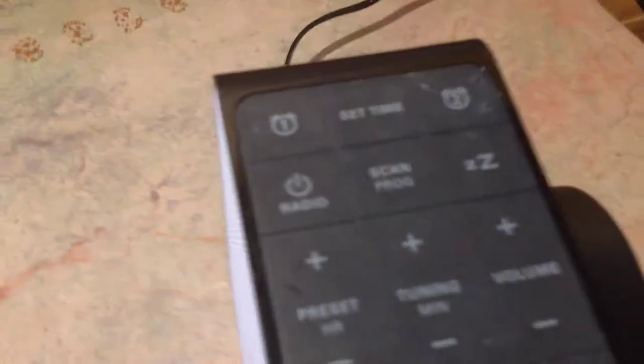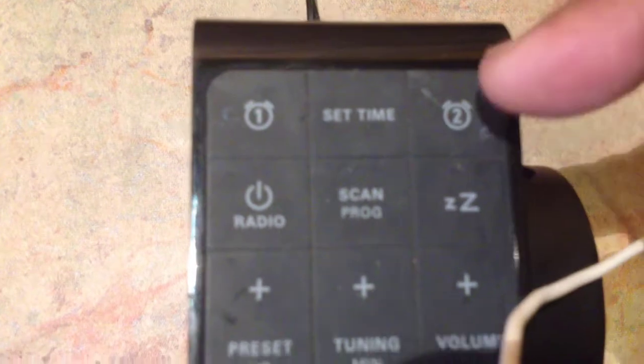So how to set the clock? You go here, set the time. You click set the time. So now when you click, you have a beep. So now you see here, the time is already illuminated. So the time is already illuminated.